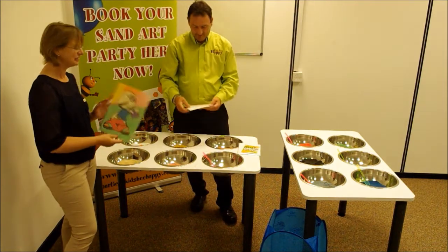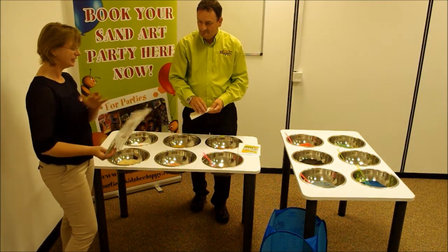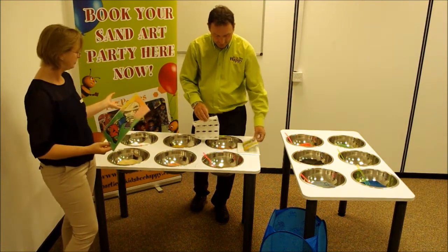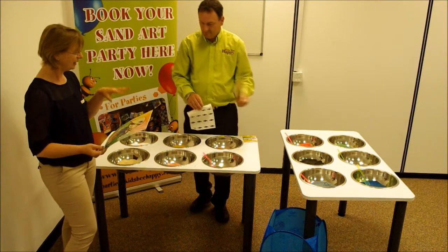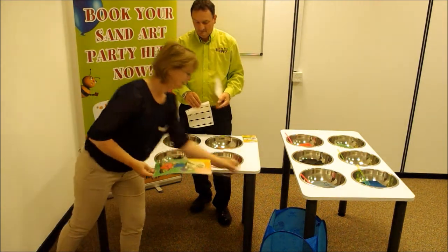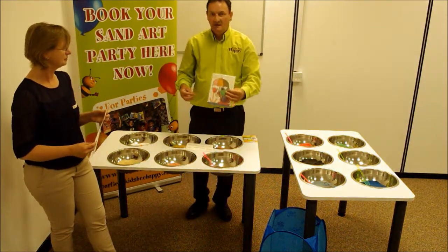So there you go. Finished Sandart pictures. That's what the children do, and you can see how easy it was. You can see, very minimal mess, and it's that easy. It's that simple.